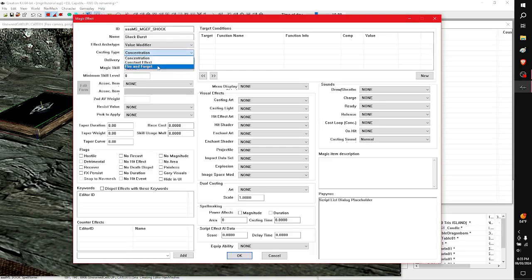Fire and forget is really useful. That's all I'm trying to say. Okay, self, you cast it on yourself, fire and forget on self. That's what I was thinking about when you make it a buff. But constant effect would work too, as long as you set a duration. Although constant effect would be more practical for an enchantment.